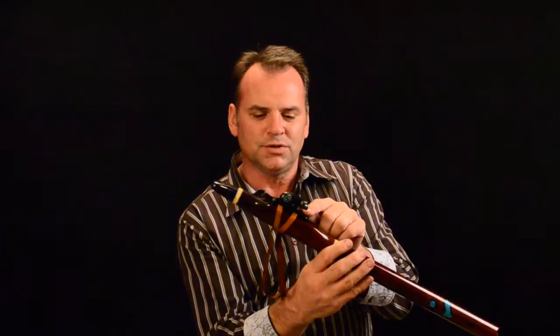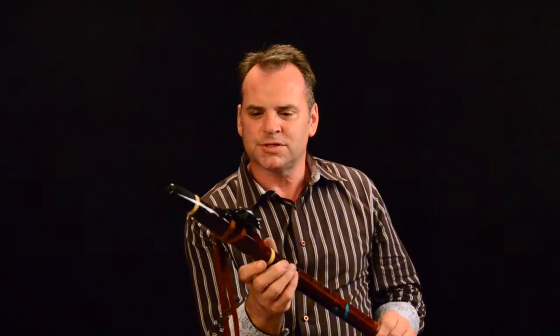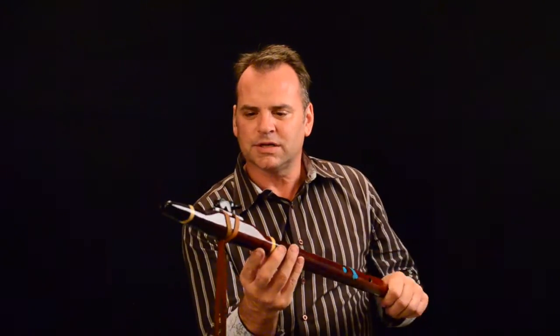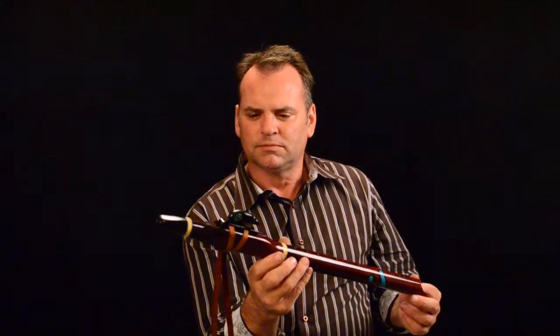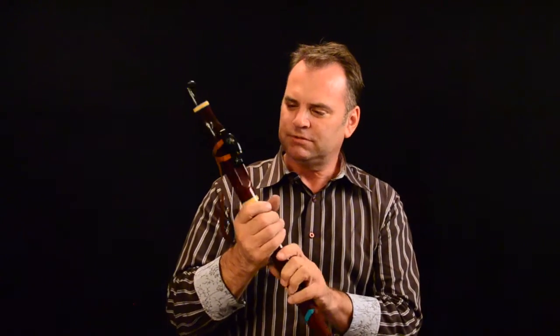The totem has been mounted to a new base, and I think it is absolutely beautiful. We polished him back up a little bit. He was in great shape, of course, but Richard takes care of things very, very well. It's a gorgeous, gorgeous piece, a museum quality piece, and I feel very blessed to have it in my presence again. I was very tempted to keep it in my own personal collection, but I felt that somebody out there has a need for it, so on the flute it goes and out it goes. So put it out to the universe.